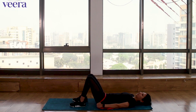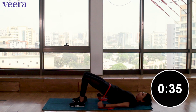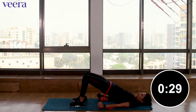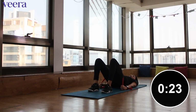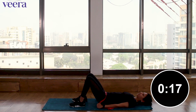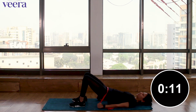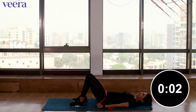Let's go in 3, 2, 1. Squeeze up and down. Every time you're coming up, I want you to squeeze and engage your butt. We're working the muscles of your glutes, which are your butt muscles. Exhale as you go up. Inhale on your way down. And down. Lower. Stay with me. 5, 4, 3, 2, and 1.